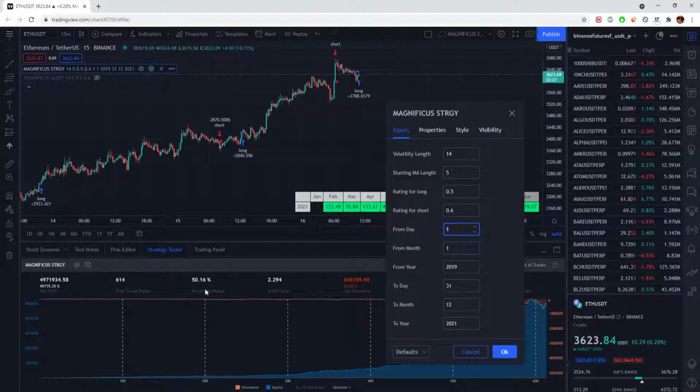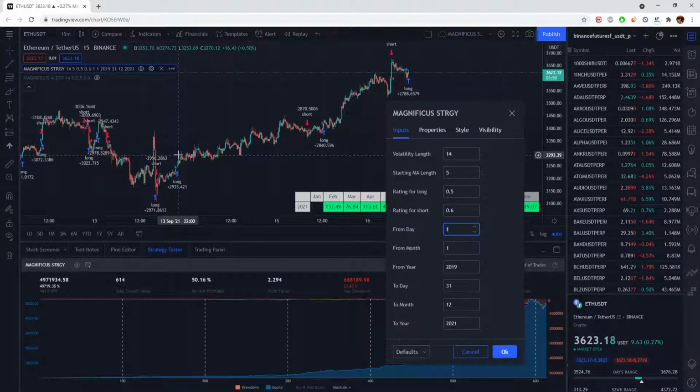Like for example, you only have a 50% win probability, but at the same time a profit factor of 2. But the thing about this one is that we have many trades. So in this case, look at this. We have 600 trades in 4 months. That's a lot of trades. So it's going to convert this product into a scalper.